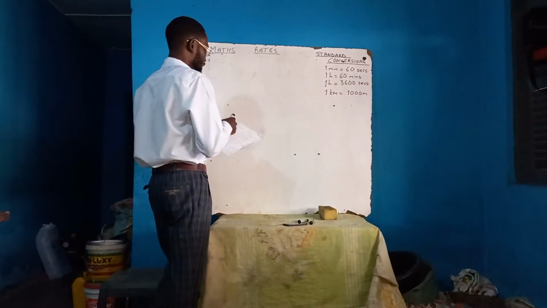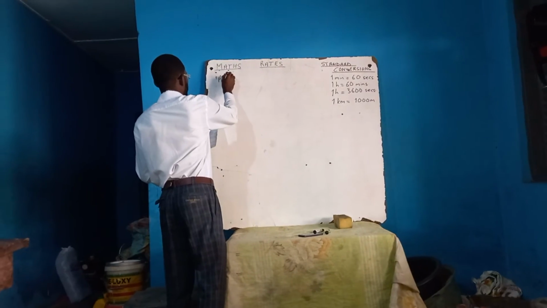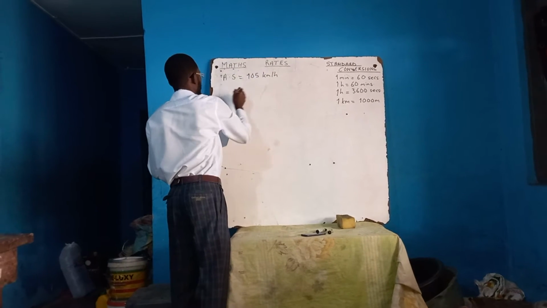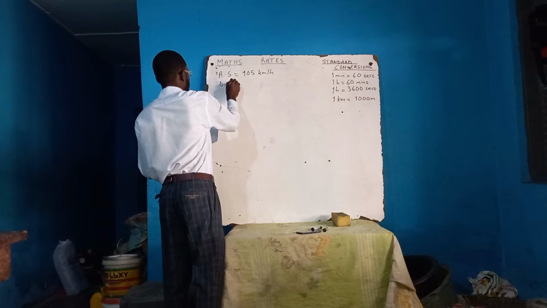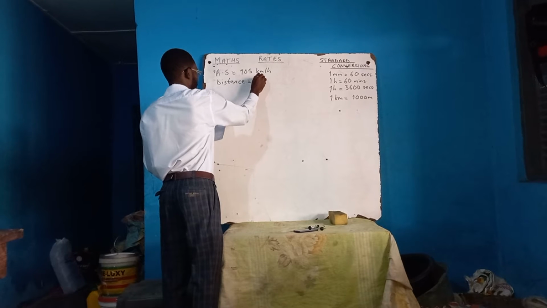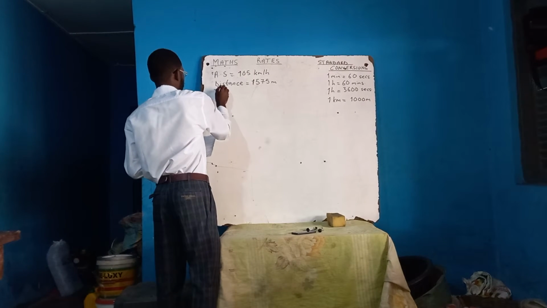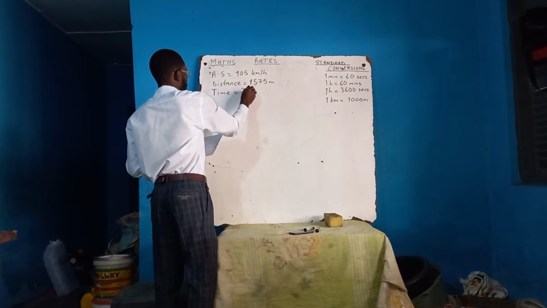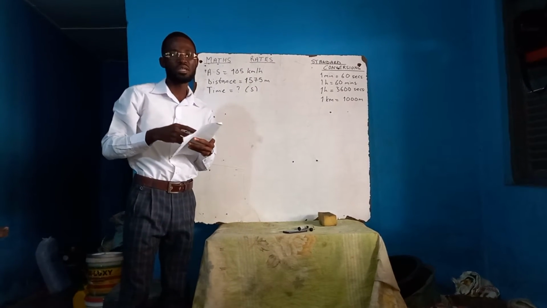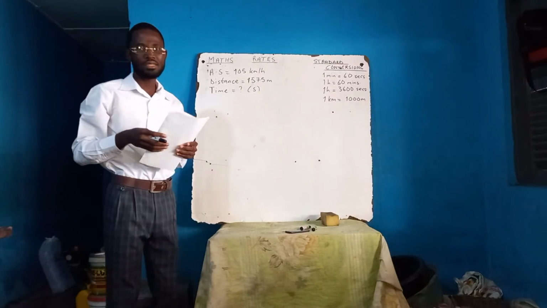Okay. So per our example, we had our average speed to be 105 kilometer per hour, and we have our distance to be 1,575 meters long, but our time hasn't been stipulated, but rather the question demands that we find our answer with respect to time in seconds, and that is exactly what we'll be tackling on this lesson.